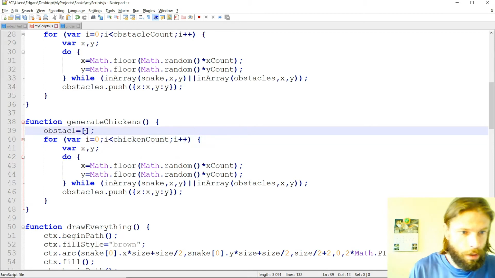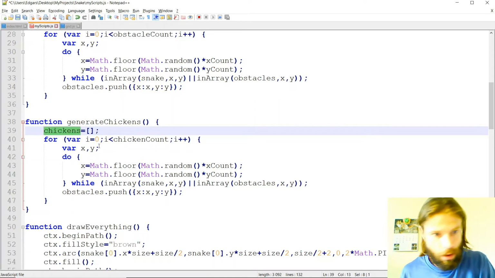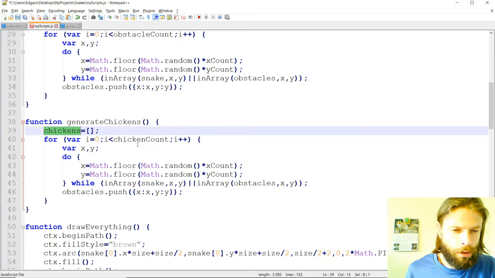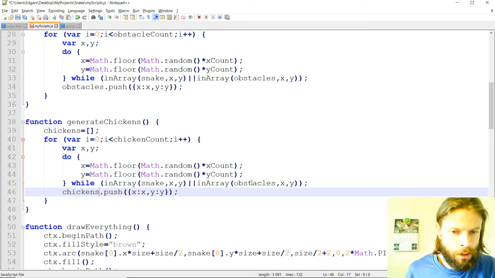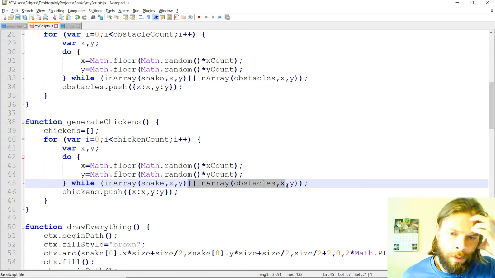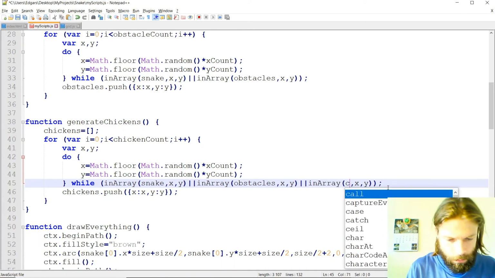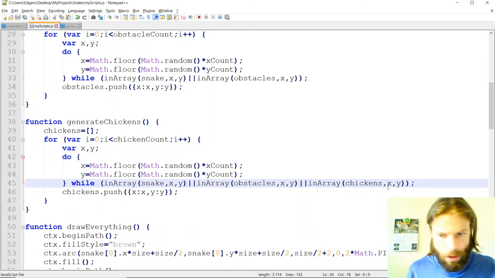Okay, this is our chickens array, and maybe we can also write a more general function for this. Oh no, so here we have to check also now whether it's in the snake array, or it's in obstacles array, or it's in chicken array, so we don't generate chickens one on top of another.